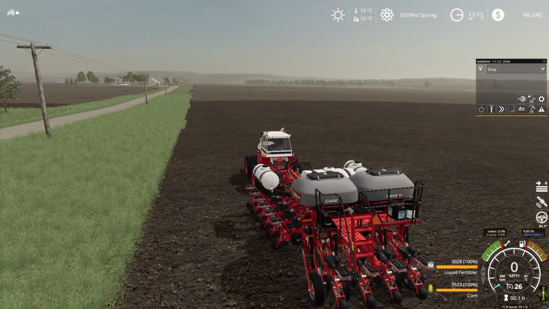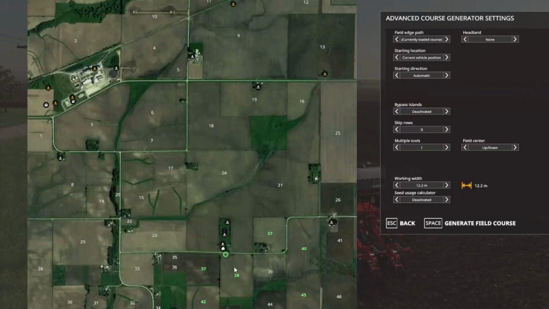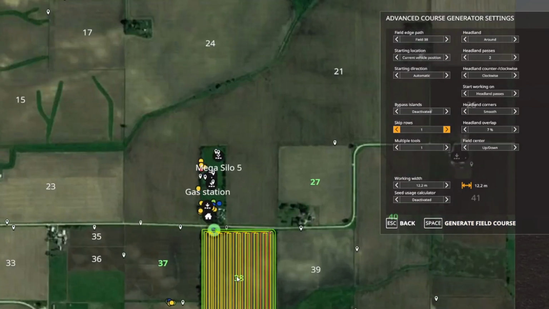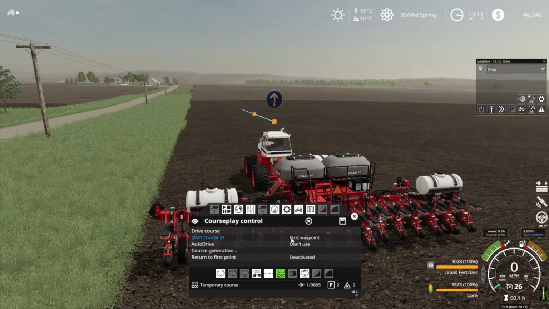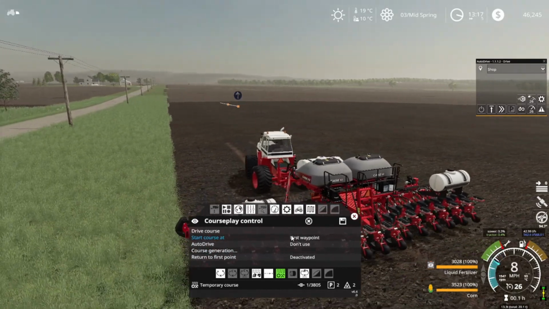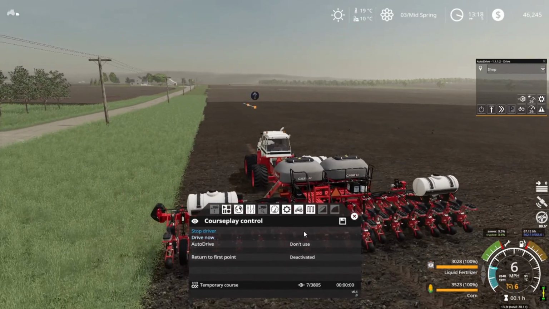And while that's doing that, we can open up Courseplay, generate the course, do 2 headland passes clockwise, do a skip row, generate. That looks alright. First waypoint. Let's just back up a little bit so he's in line properly. Drive course at first waypoint. Let's see.